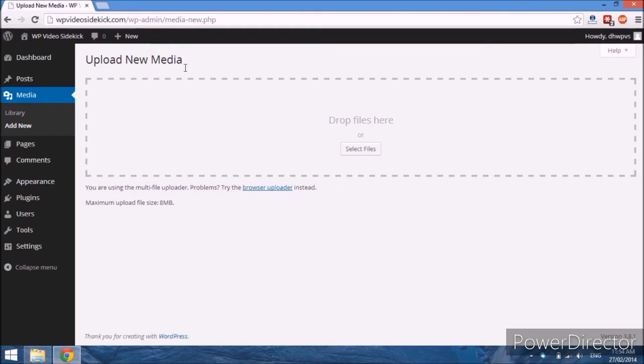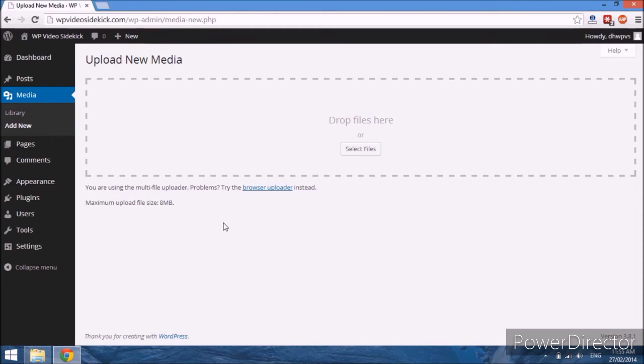You can put media in here to either use in your posts and pages, or media to be downloaded by your users or visitors. So as you can see here, it says you can simply drag and drop files here, or select files, and below here it gives you a maximum upload file size of 8 megabytes.